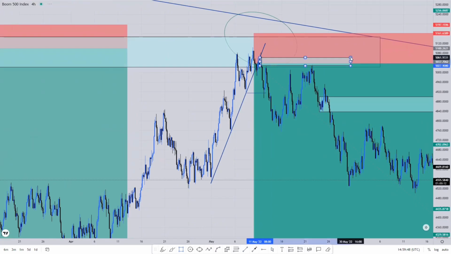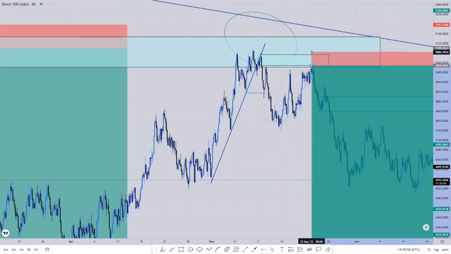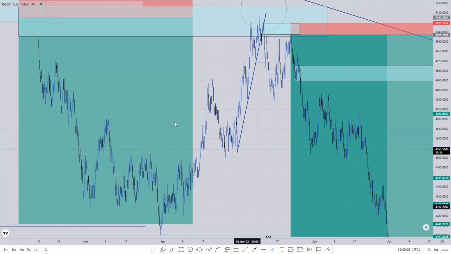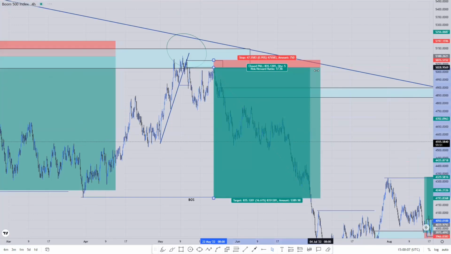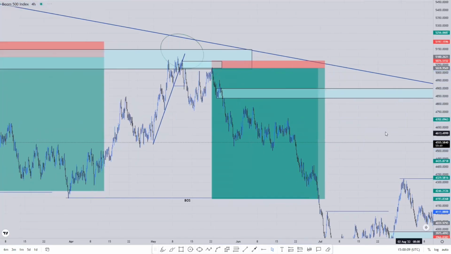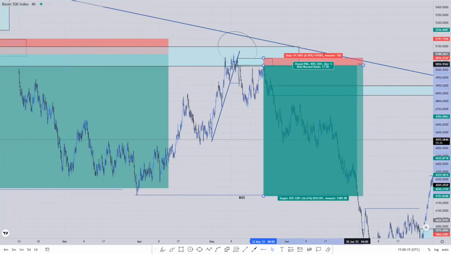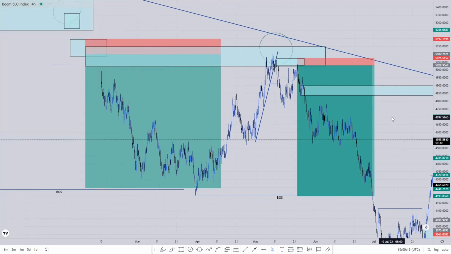So after doing that, they left an unmitigated supply there, which was where you could have entered. This is the entry that I'm talking about. Obviously, you can go down lower, 1 hour, 30 minutes, for a smaller stop loss if you want. But that was the entry there. If you notice, the risk compared to the reward is so huge. Yes, actually 1:17. If you go to 1 hour, it will be actually greater than that, maybe close to 1:20, 1:30, depending on the sniper entries that you would have ended on that smaller time frame.